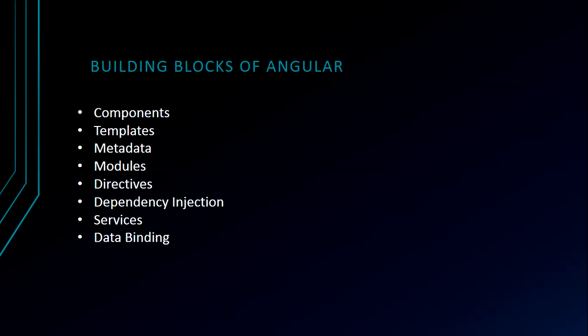So a class, we already know what is a class, right? And it contains a template. Templates are nothing but the HTMLs of your page, right? Your markup of your page resides in the template. Metadata defines the extra data that defines your components, right? You define your component with a class plus a template plus a metadata to it.